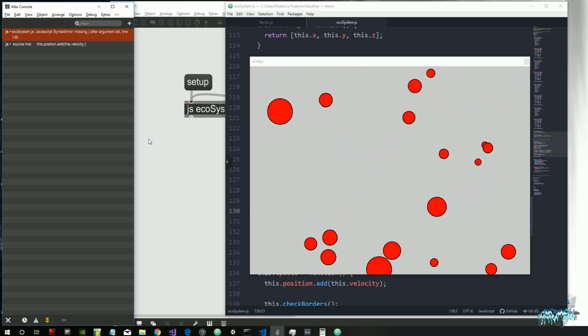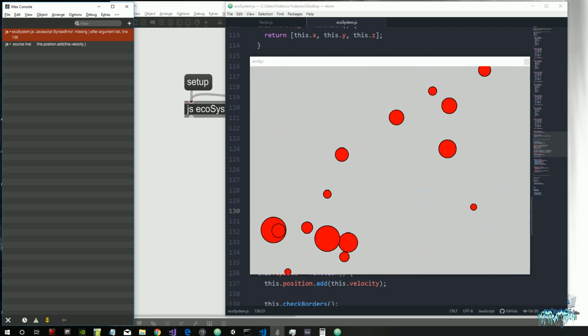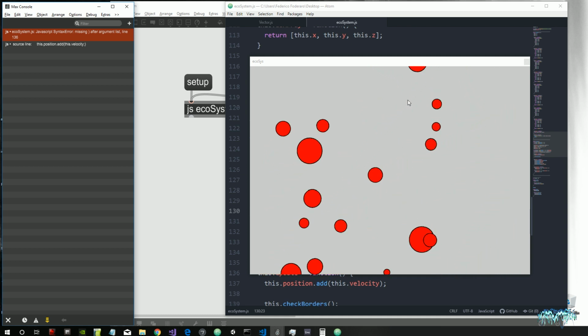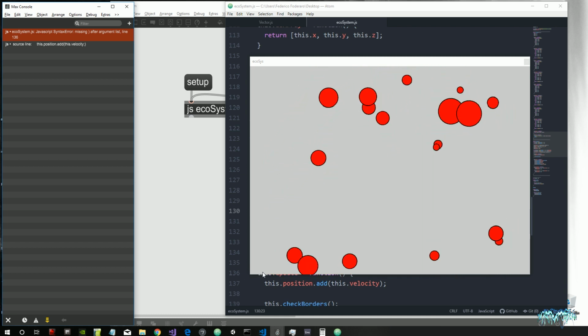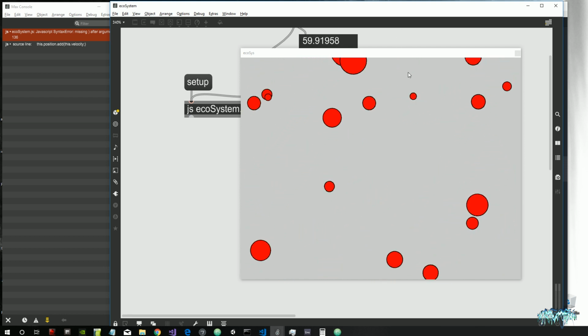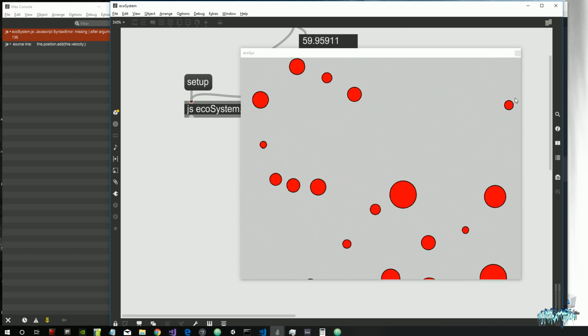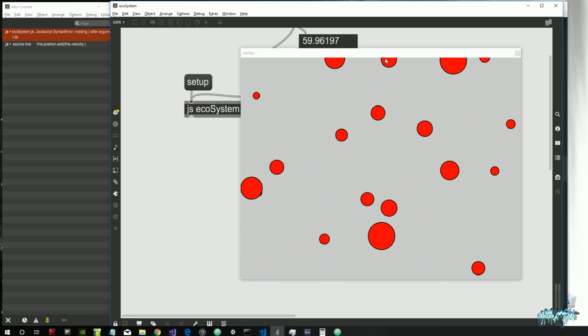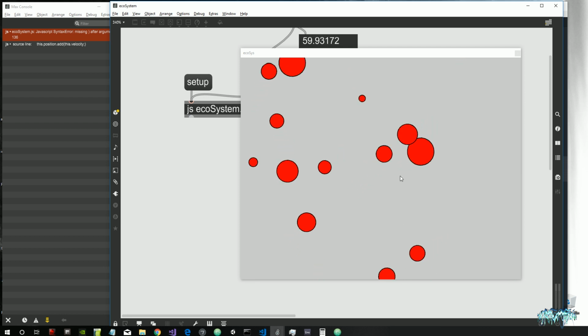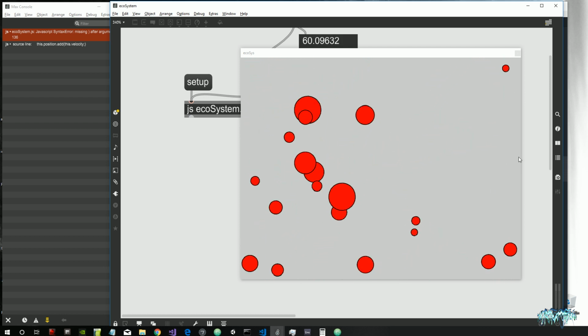Okay. So you see, when they disappear from one side, they just appear back from the other side, hopefully. Oh yeah, that's actually right, because if the position y is greater than 1, for example, then it will appear in the same x position, but on the opposite y position.